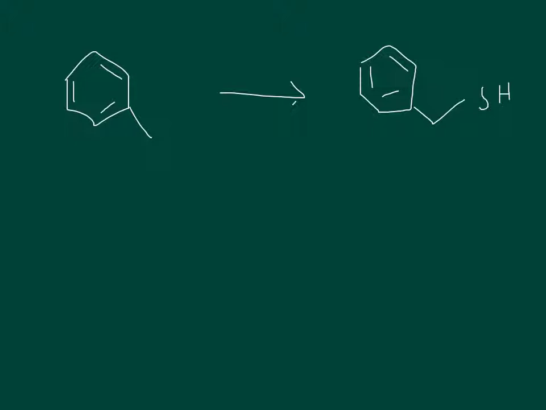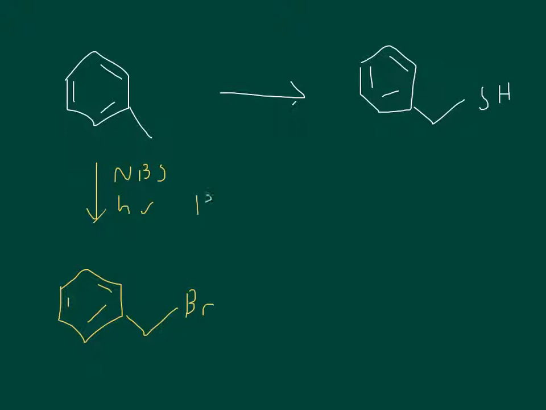So the idea becomes, well, how do we functionalize stuff that's just made of carbons? When you deal with something like that, where you have carbons and nothing's on it, you want to think of some type of radical bromination. In this case, since we have an allylic position right here, and if you look here, we're actually adding a functional group right here on this last carbon. What would be perfect for this would be NBS and light. And the reason I bring up NBS is because it allows us to specifically add a bromine to the allylic position without disturbing double bonds.